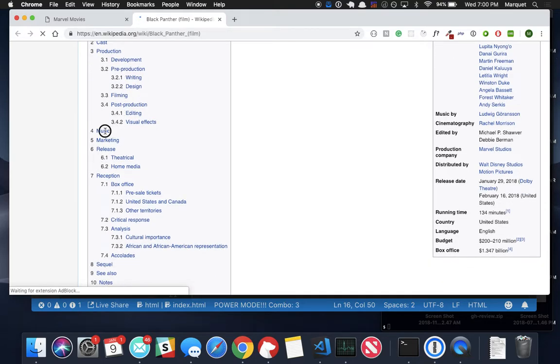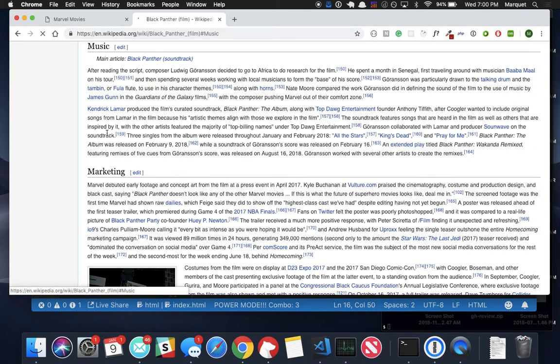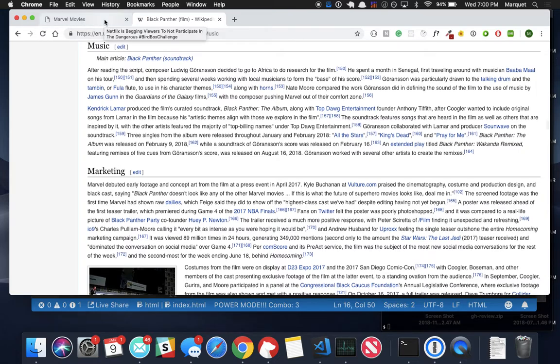I'm not allowed to click anything. My Wi-Fi is not cooperating. Okay, cool. So if I click music, it takes me to the music section of the page, and that's called an anchor tag. Well, that's called an anchor. So anchor tag, normally you link to external sources, but you can link to internal sources as well.